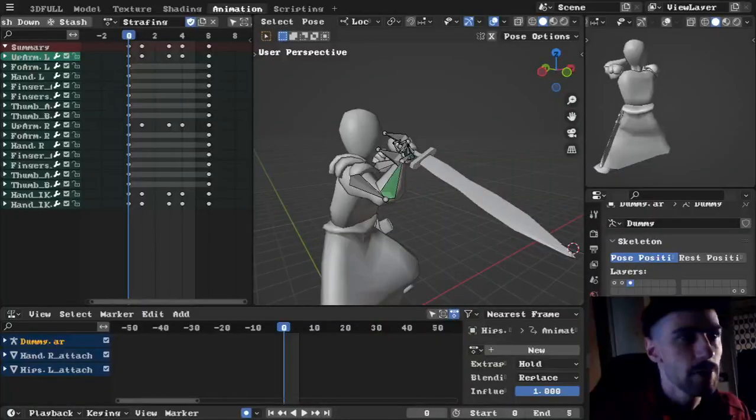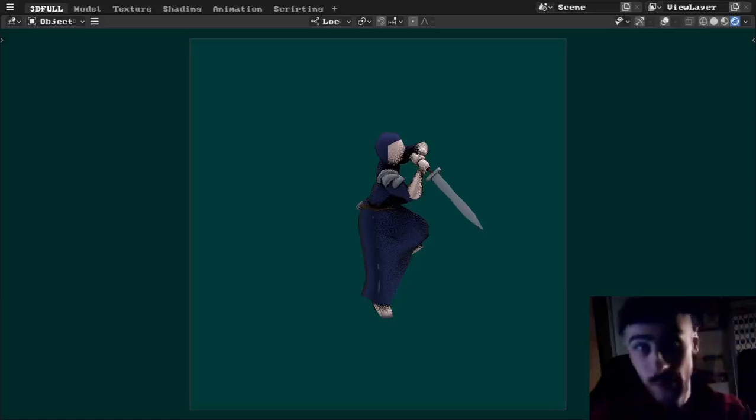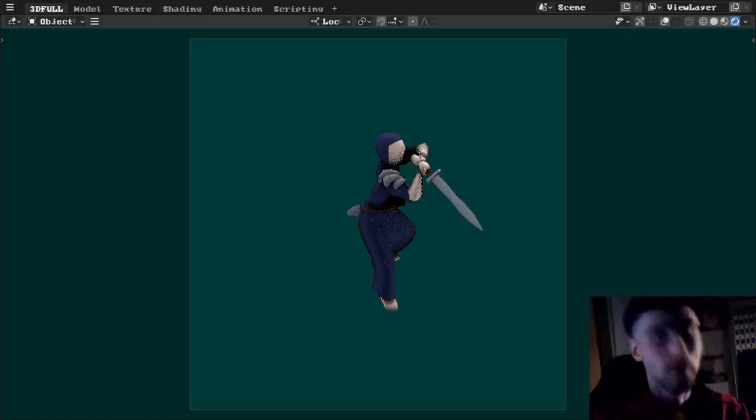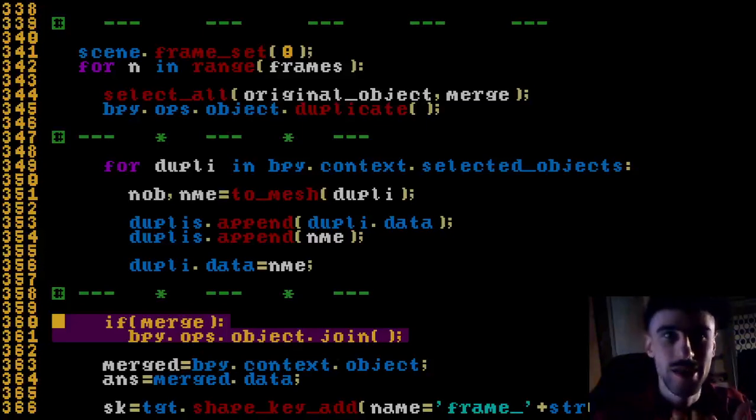So let me give you an example. Here we have a little animation I'm working on, and if I bake this, what it will give me is this entire character, a sword and all, as a single mesh, right? And this frame of animation will be a shape key, right? If I go to the next frame, it will bake all of this, and all of this will be a shape key, right? But what we have at this stage is that baked mesh as a standard mesh. It is not a shape key yet, right?